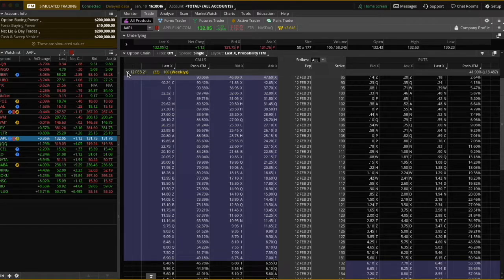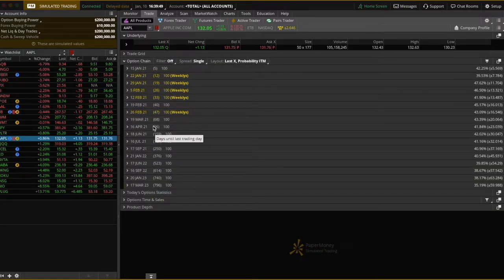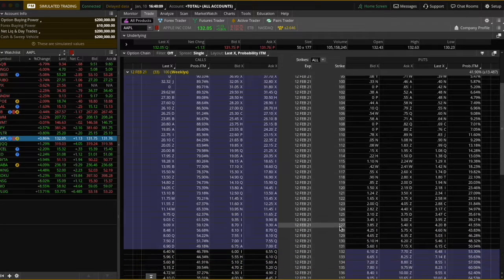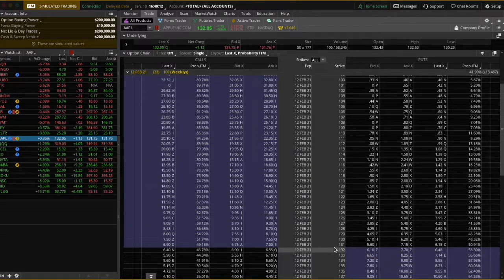For the expiration date, as a general rule, at least for me, I usually pick an expiration date that is at least 3 weeks away. So in this example, let's pick Feb 12, 2021 as the expiration date. Here, we're presented with multiple strike price options. Right now, Apple is trading at $132. So let's say we choose the strike price at 130. That means you will get at least $510 as credit premium, which instantly gets credited to your account.